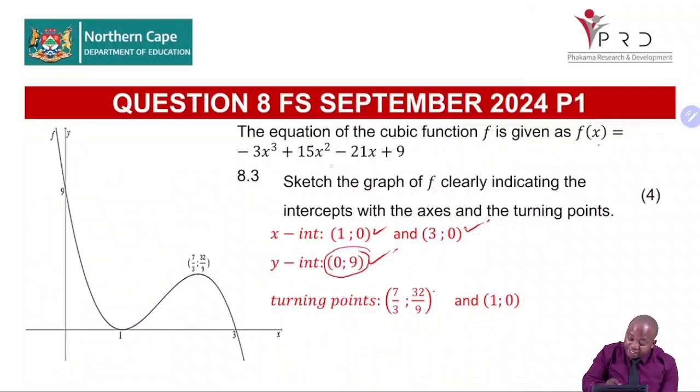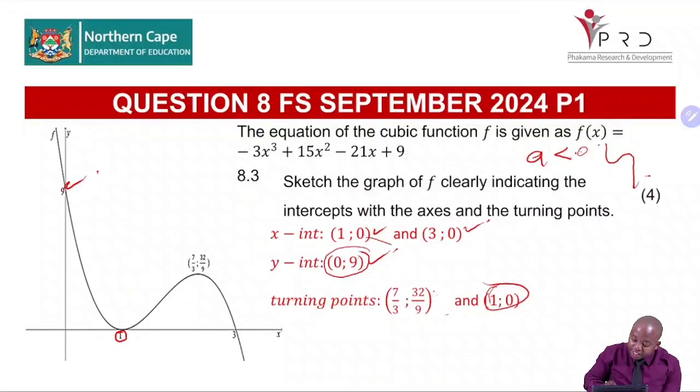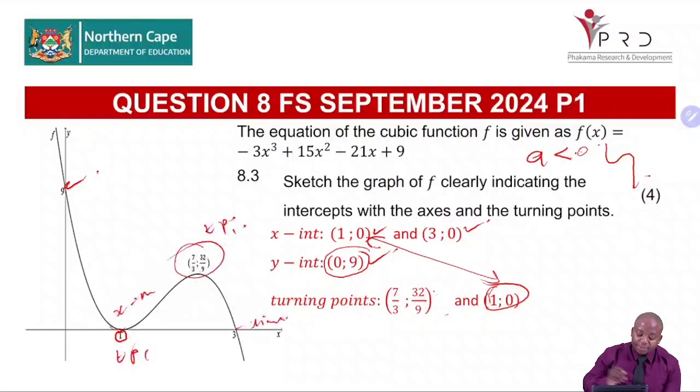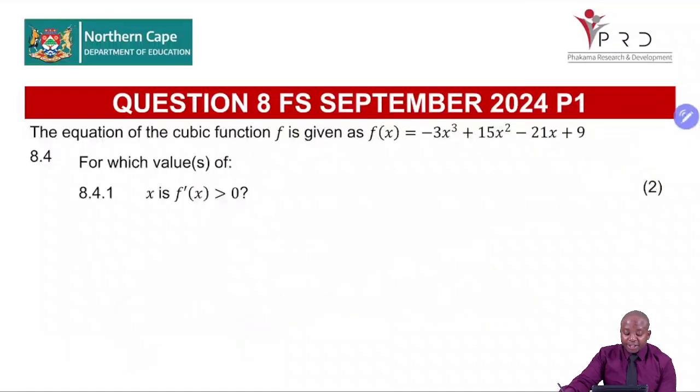Then we can see that our a is negative 3, so our a is less than 0. So it must start by decreasing, and increasing, and decreasing. So it decreases and passes the y-intercept there. The turning point, it is going to be what? Our x-intercept. Our turning point is going to be 1 and 0. And the x-intercept is also our turning point. So it's going to turn at that point. And our second turning point, it is 7 over 3. So this is turning point number 1. This is the second turning point. And this is the x-intercept also. And this is our second x-intercept. So that is our function as sketched there.